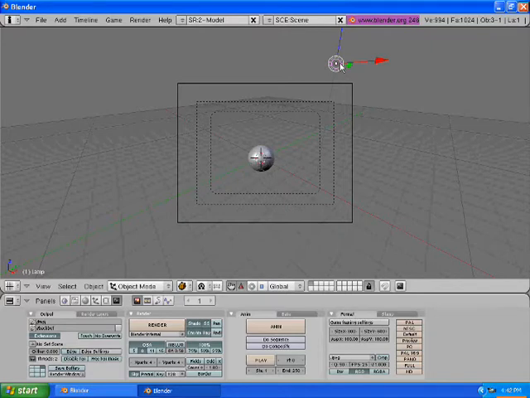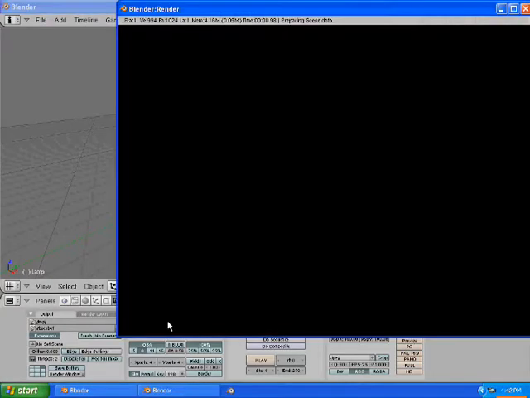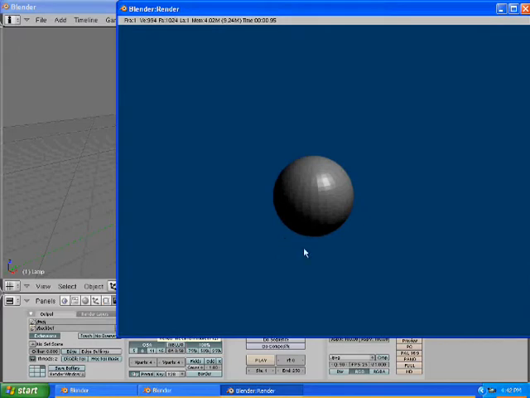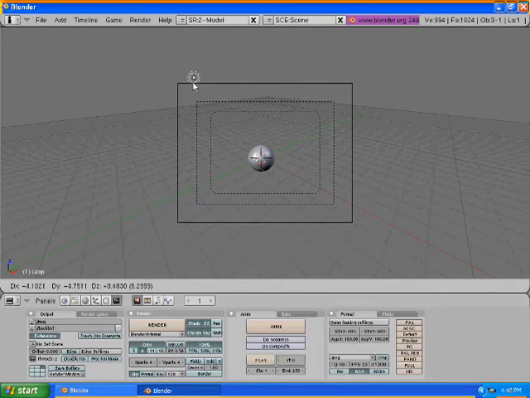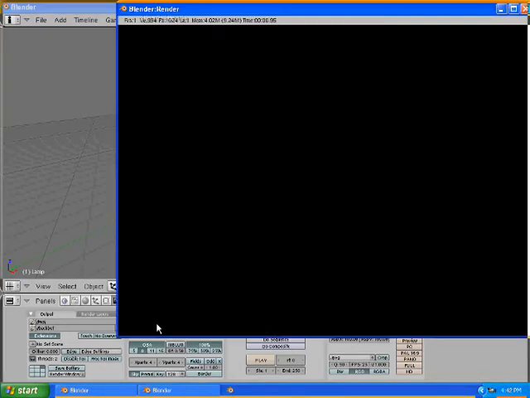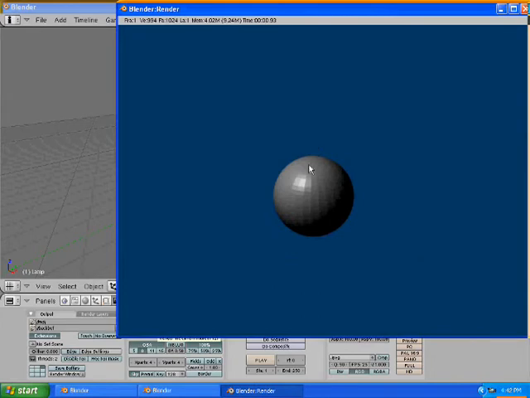I can move that light around. So again, this is what it looks like here. If I grab the light, again by clicking on it and then hitting G, I'll move it to this side. Now when I render, we can see that the light is on this side of the object and the shadow is down here. You never actually see the light in the render view because the light source, although it shows up as an object, the light itself is invisible on the screen.